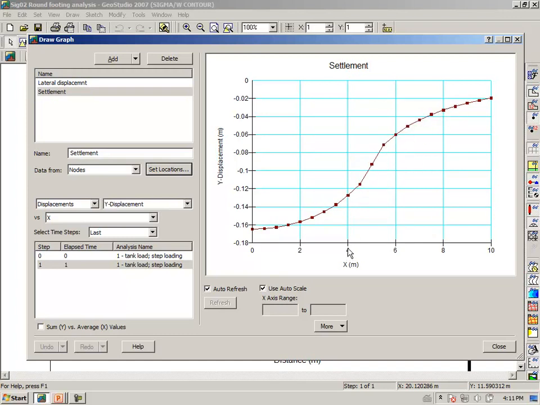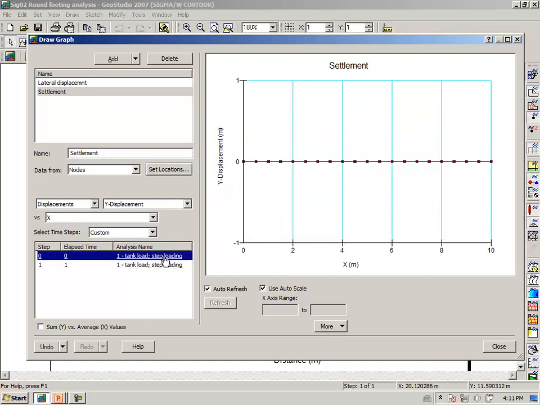The edge of the footing is at 5 meters. So here's the edge of the footing, and here is the settlement outside the footing. Here's the settlement under the footing. Also, another interesting graph is the lateral deflection on the edge of the footing.